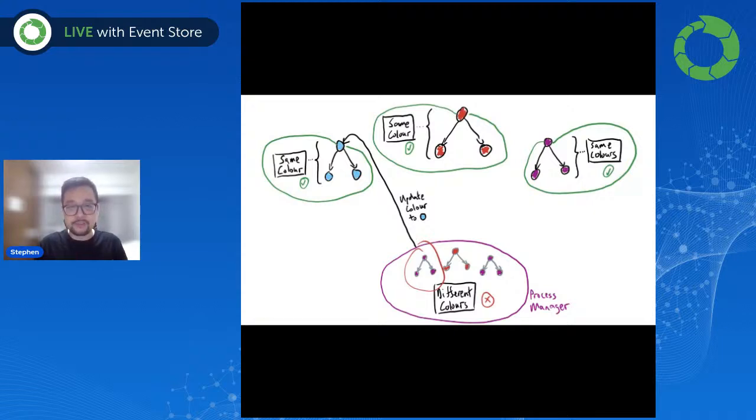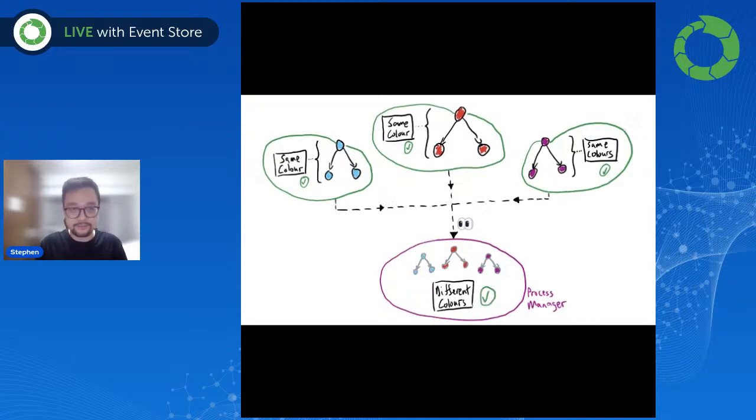But once the process manager queries or listens to the latest changes, then it sees that the aggregate on the left is updated and knows that the rule is now satisfied, and no further action needs to be done. So eventual consistency is what we demonstrated here.